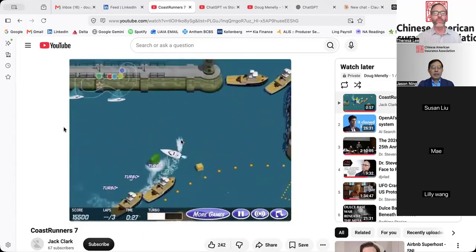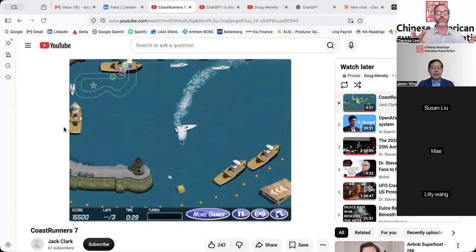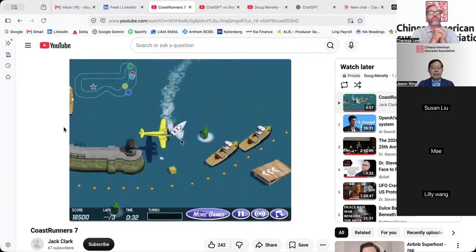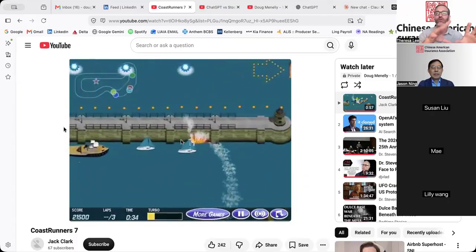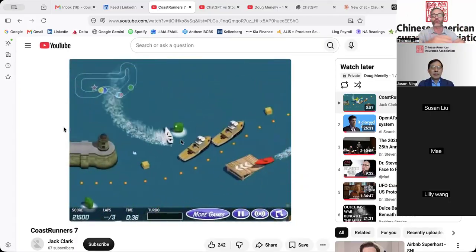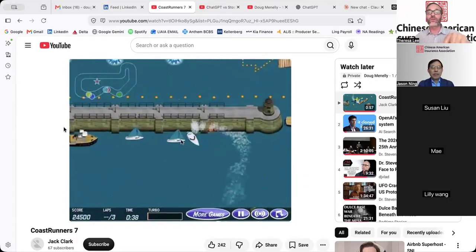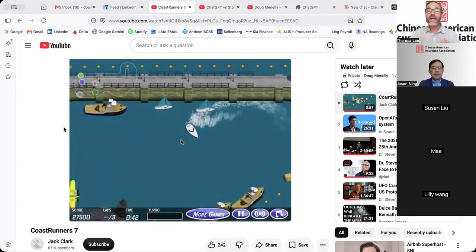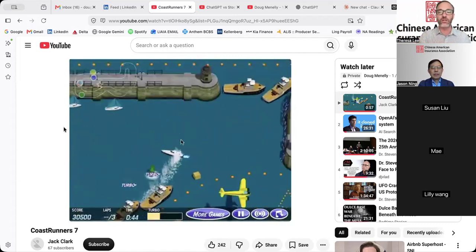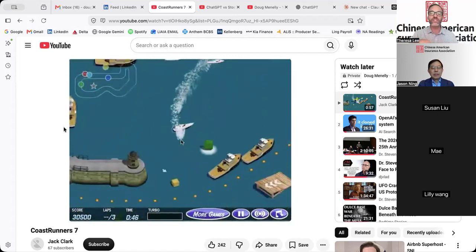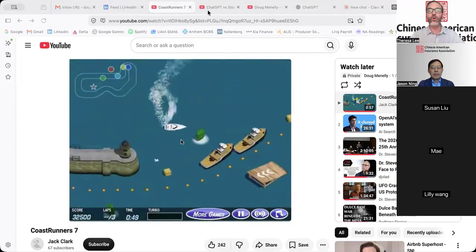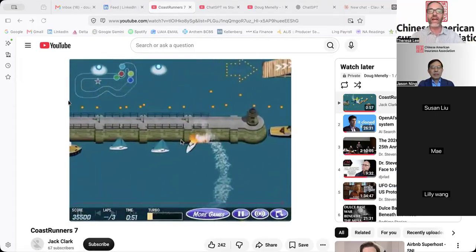ChatGPT went in and created its own focus and experimented with every nook and cranny and corner of this area. They found that in this particular area, where you see it doing circles, if it stays in that lagoon and makes those same movements continuously forever, it will rack up more points than anybody else could possibly get.